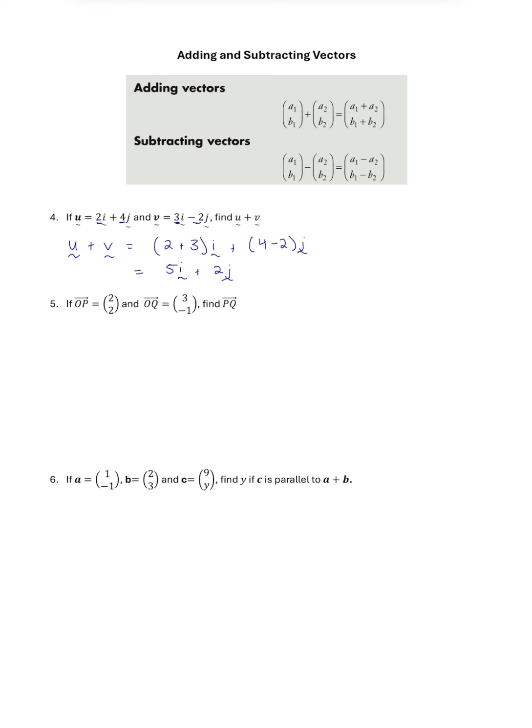Now, with 5, for example, be really careful. My advice is that if you're not 100% sure, a good idea is to sketch this out. So let's just say I have a Cartesian plane and I've got x and I've got y. And let's just say I'm going to start by drawing the vector OP. So O and P. And you can see here that I'm at 2 and 2. If I go to look at OQ, notice I'm at 3 and -1, so probably around here. And notice that vector PQ, I start at P and then I'm going to Q.